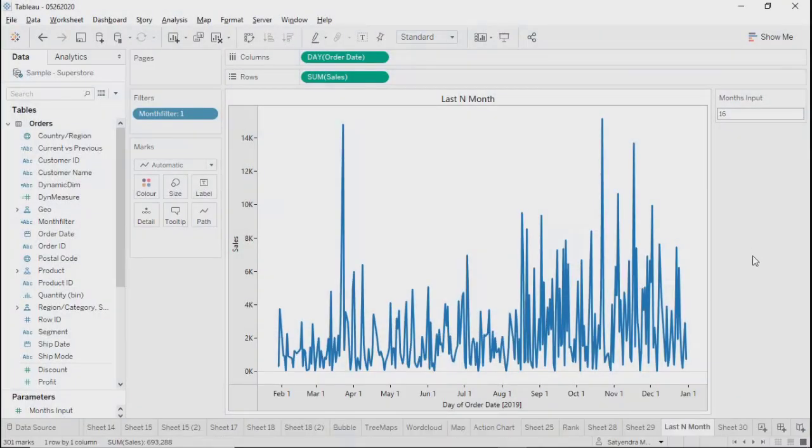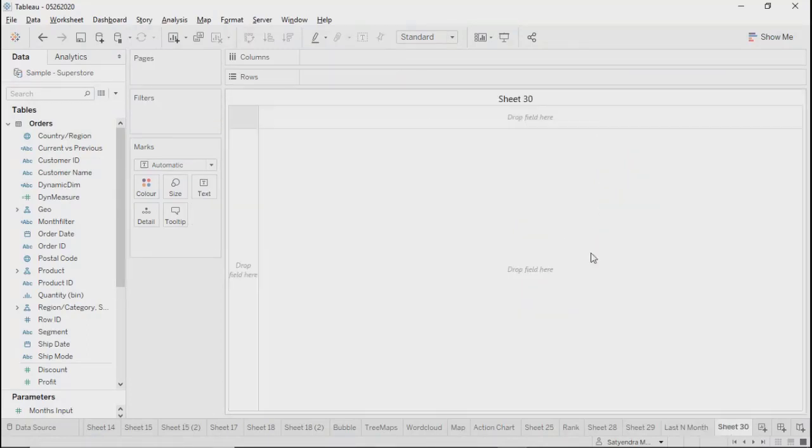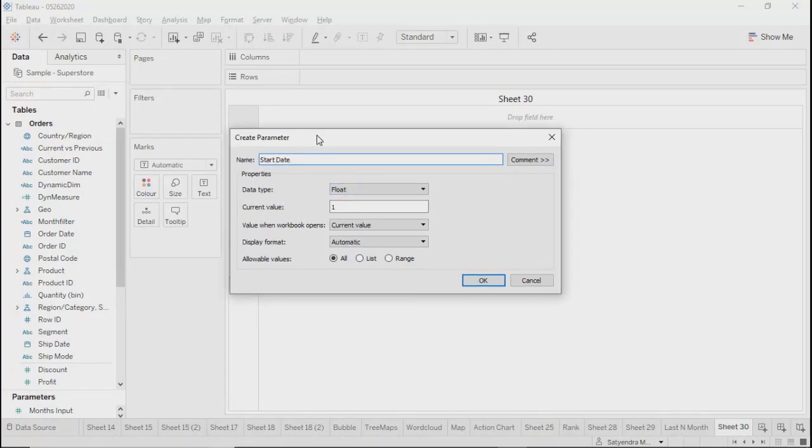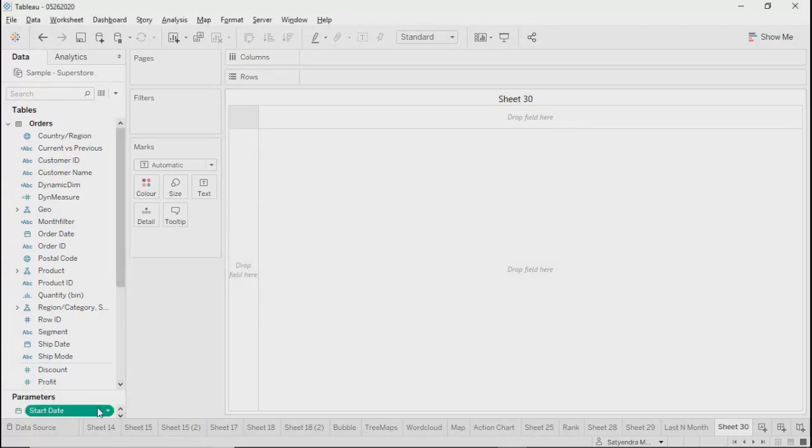And out of those parameters, we'll define our start date and end date. So we'll go ahead and create parameters. We'll say maybe start date. Because this is going to be a calendar format, we need to take the date. So we'll take date, and I'll just keep it as it is right now, the start date. We'll create a copy and we'll call it end date.